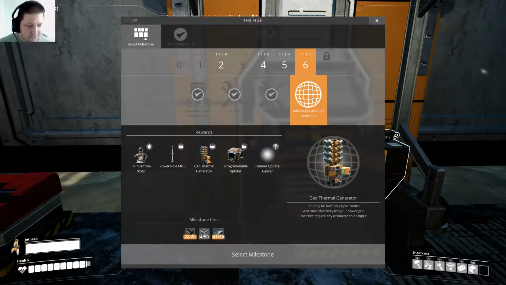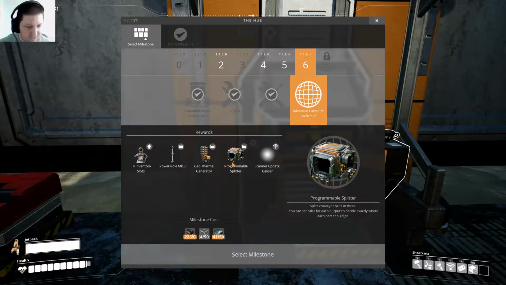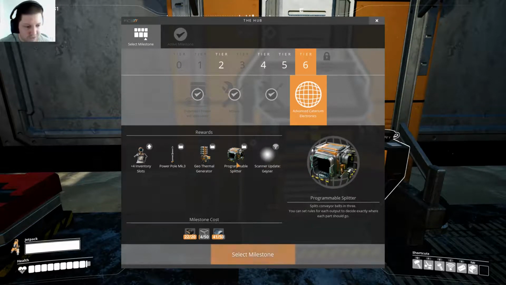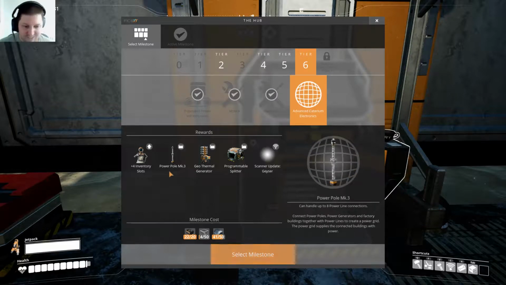The geothermal generator. I don't think we're gonna get to that today. Maybe. Programmable splitter and the scanner for the geyser. Splits conveyor belts in 3. You can set rules for each output to decide exactly where each part should go. So I think here you can have multiple things on one line and then split them up individually. So it's like a filter splitter. Alright, let's put that as a milestone.